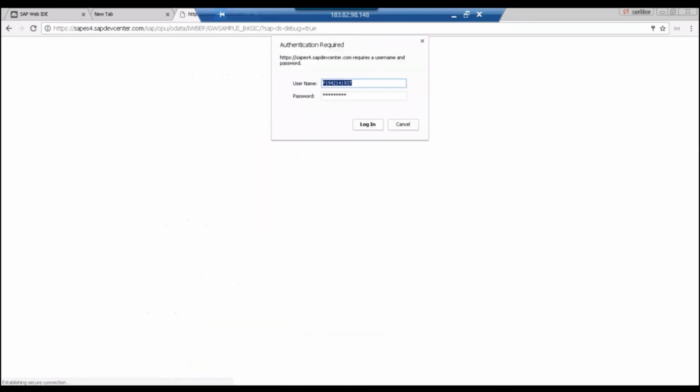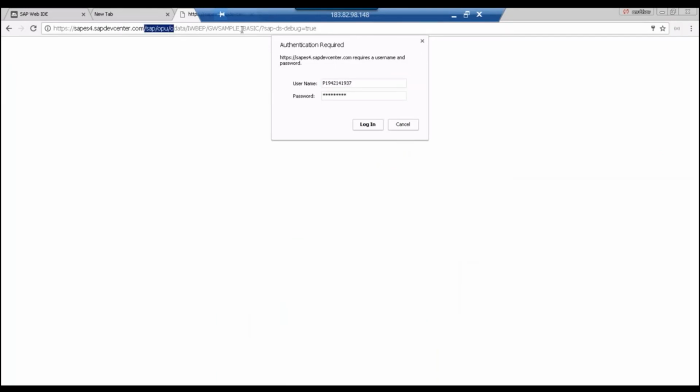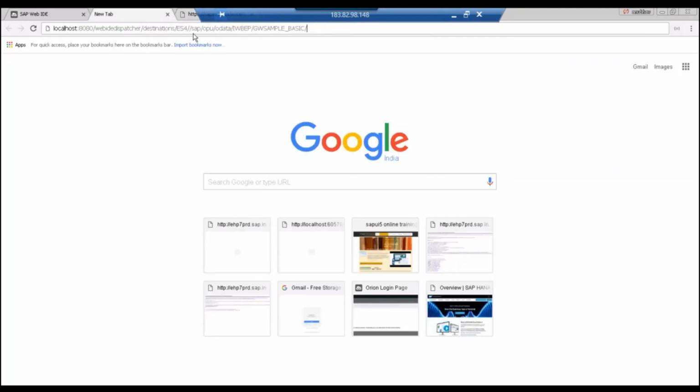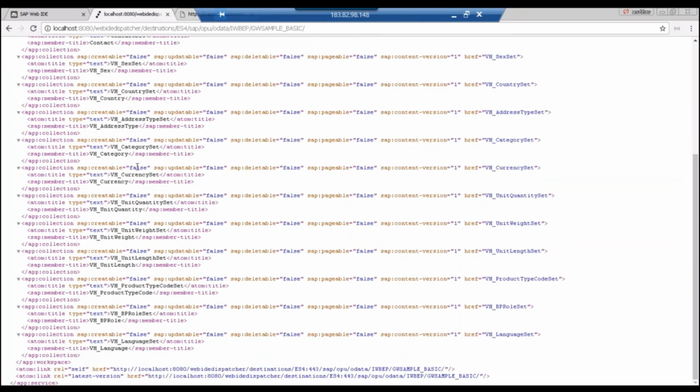So what you can also do, guys, you can directly test from localhost to that service connection. So put slash destination name slash the path. This is the path. I am putting this path to call the service from localhost. See, put the same path, press enter. It will prompt you. You can see the responses have come.